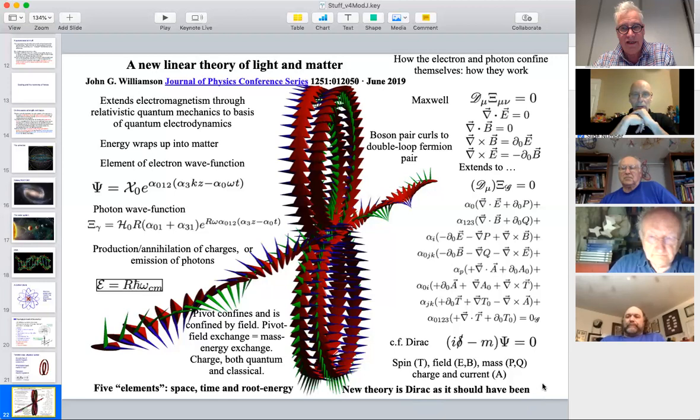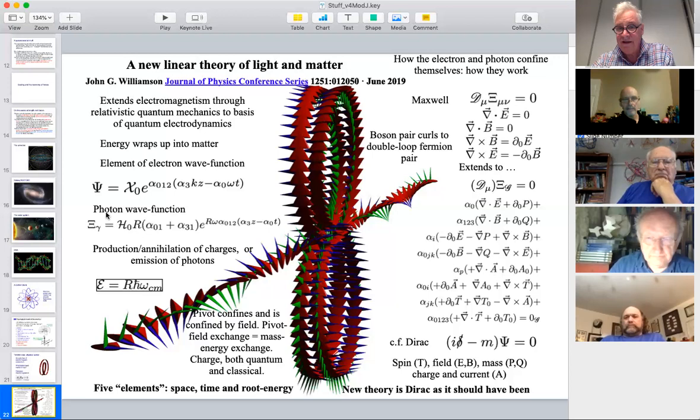And that kind of begins to be proven when you start looking at solutions to this equation. And here's a solution. Now, this may look horrible. It's actually a four-component complex wave function. Talking about that would take a whole talk, so I'm not going to say very much. But this is an element of an electron wave function which has some prefactor x0 here. If you make that prefactor a pair of photon-like fields, then it transforms this thing which has mass and field, like an electron, to this thing which has only field, like a photon. And that process is a simple multiplication process.